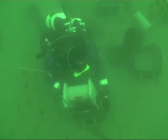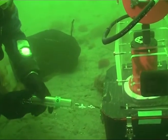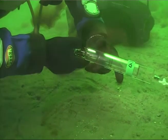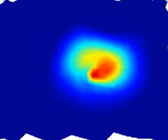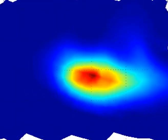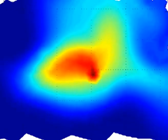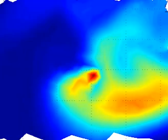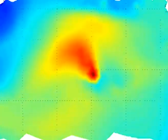So we certainly saw the typical kind of chemical changes that you would expect from CO2 in seawater. But what was particularly interesting was that these chemical changes were very variable. It depended on exactly how close you were to a bubble plume. You could move 30 centimetres and get a different reading. But it was also affected by the state of the tide. So depending on the tidal mixing, at neap tides there's less mixing and the plume moves not as far as it does at a spring tide where the plume is spread out. And in fact, we can see from models and from some of our results that the tidal movement creates a kind of a circular oscillation around the epicentre, and this is quite a big challenge for monitoring.